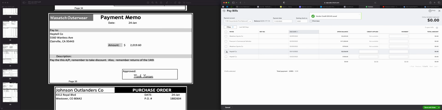And it leaves us with $20.40. Now let's go pay bills. And we have this one Heptel bill for 2019.60. And we hit save and close. So now we have 180 open. That's perfect.